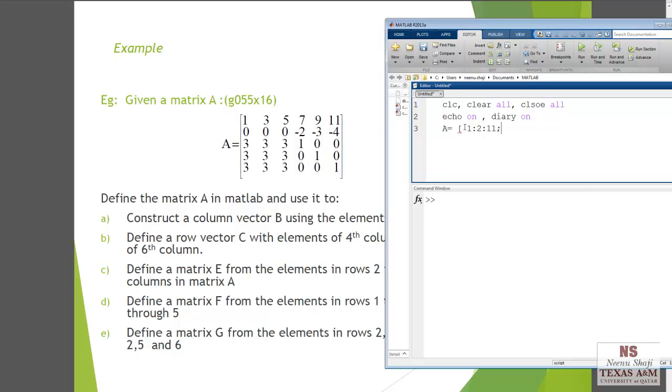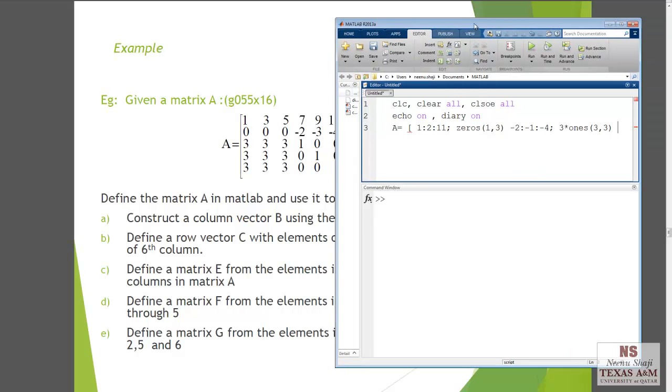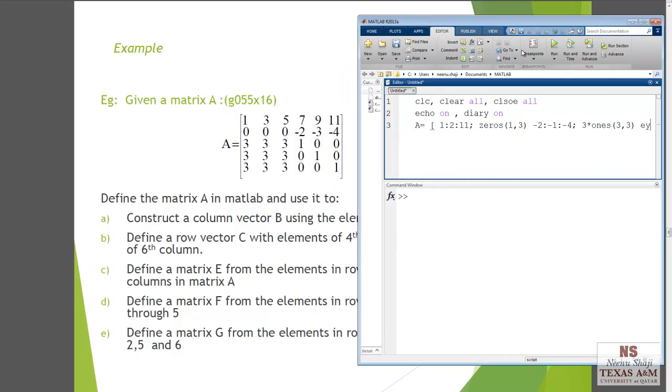Let's go to the next row. We have the zeros command here. So zeros of 1 row and 3 columns. Leave a space, and you have -2, -1, -4. Go to the next row. We have a pattern. So 3 times ones of 3 rows and 3 columns, and right next to it you have the identity matrix, which is I of 3.